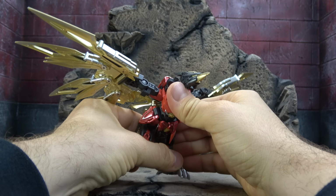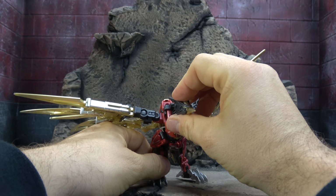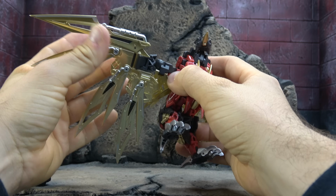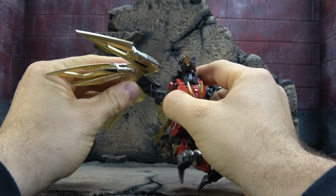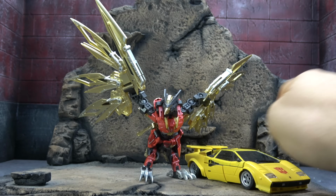And I think, well, I have some opinions about this aesthetically, but I think that this would probably work pretty well with the Iron Factory collection. Like I think it would fit in nicely. But yeah, I don't have any issues with it. I mean, we've already talked about the range of motion in the wings, which is pretty significant. You know, I think it's a good little bird. And there he is next to Tiger Tracks.